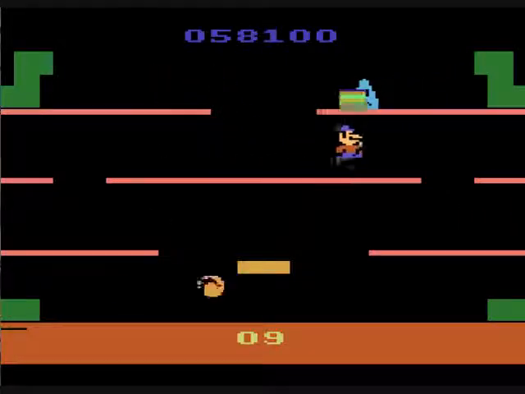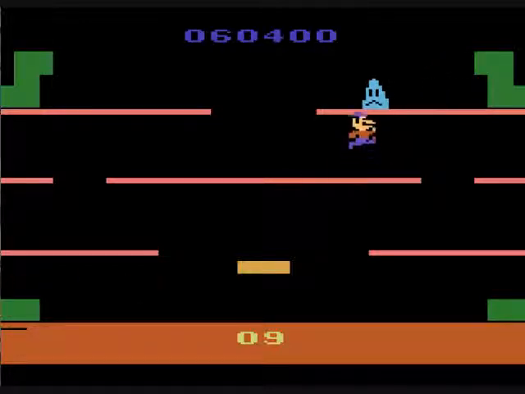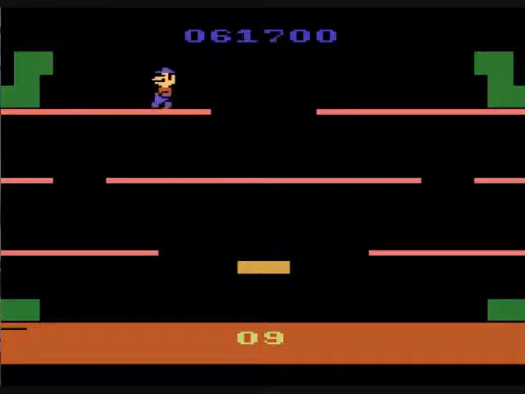Oftentimes you'll just have to fall off and then just jump from below. Now we are dealing with a character called Slipice. And this is a sentient chunk of ice, and he was in the arcade.